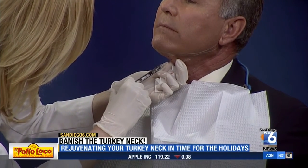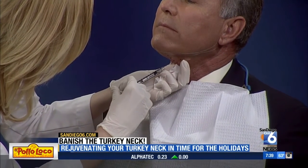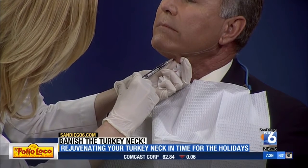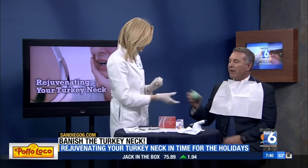It's usually done, in the study it was done monthly, but what we're finding in clinical practice is it makes more sense to do it every 6 to 8 weeks. We still think you're getting a benefit from a single injection through about a 6 to 8 week period. So is that it? Yeah, that's it. Wow. Okay, so that's all there is to it. That's all there is to it. Well, I didn't even need my squeezy ball. Good. But I'd like to keep it anyway.